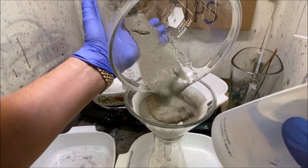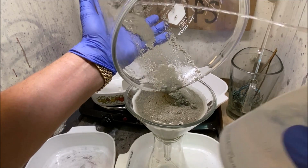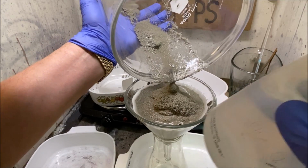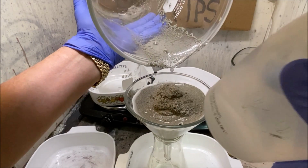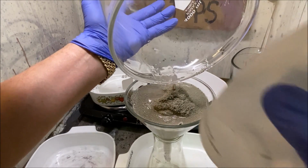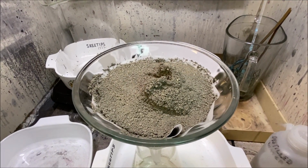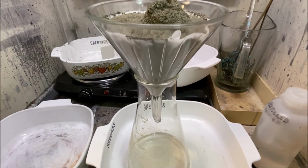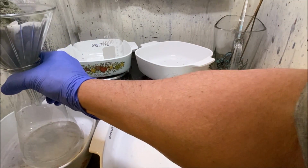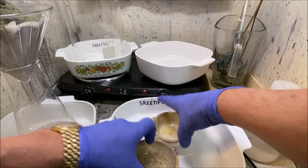Alright, looks like there's a little bit more silver here than I thought there was going to be. If I can get it all in the filter here. Like building a sandcastle. You can see here, I've got a lot more silver than I thought I was going to have. Let's see if we can transfer it into a couple of melt dishes here.